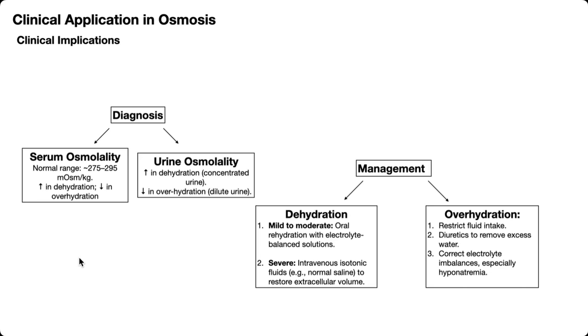Now overhydration, obviously, we're going to stop the fluid intake, or at least restrict fluid intake, as well as give diuretics to remove some of that excess fluid. Okay, and then we'll also have to balance the electrolytes to make sure that you're not pulling off too much fluid, where it leaves electrolytes that will cause other shifts in fluid. So when we take off some of that fluid, we can change those electrolyte concentrations.